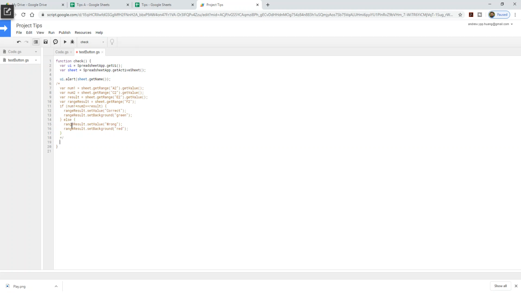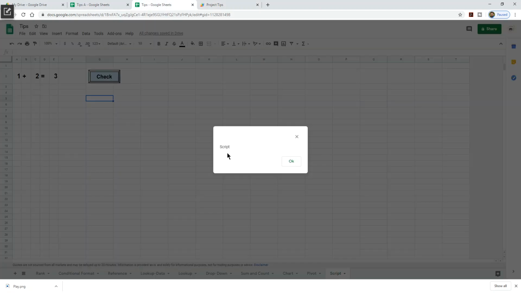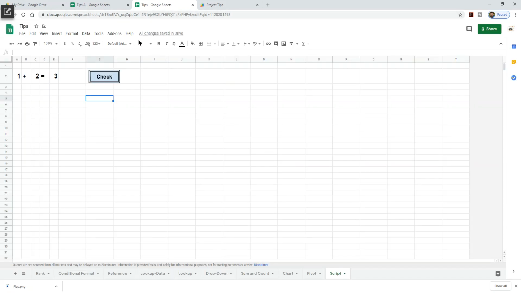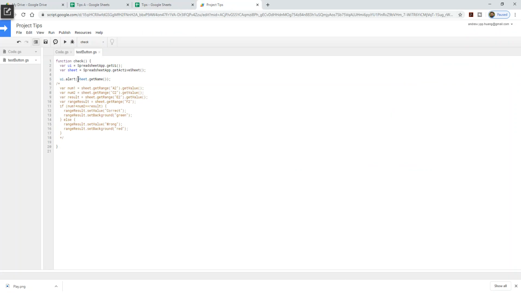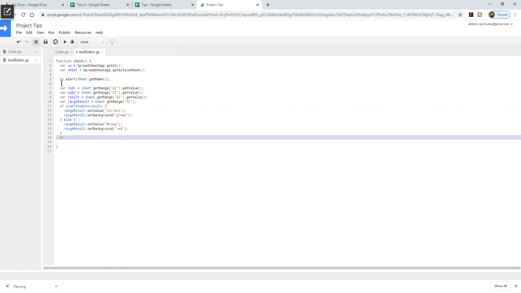I comment this line, save it, run it, go to the sheet. Oh, the sheet name, the active sheet name, is script. Good. Okay, back to the program. Remove the comment lines.